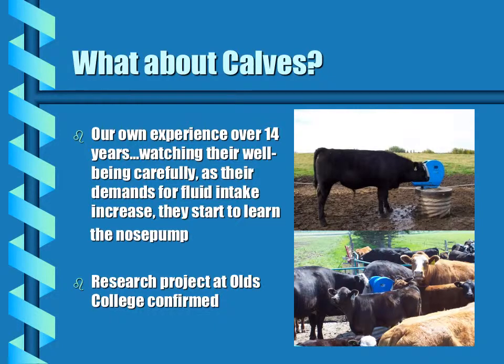What about calves? Our own experience, over 14 years of watching the well-being of our calves very carefully, we have found that as their demands for fluid intake increases, they start to learn the nose pump from the cow. The research project at Olds College confirmed this.